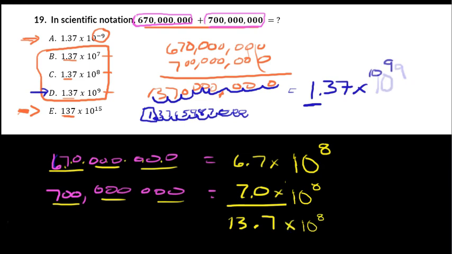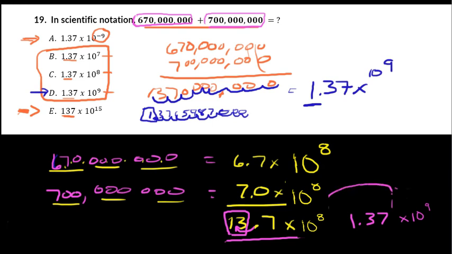But if you look at your answer choices, you don't have one in that format. And the reason for that demonstrates what I was talking about before, that true scientific notation requires there to be only one number and then the decimal. So you have to then move this one more place to put it into true scientific notation, and then it becomes 1.37. And since you moved it that one more place, that 8 becomes a 9. So that's good practice anyway with scientific notation.